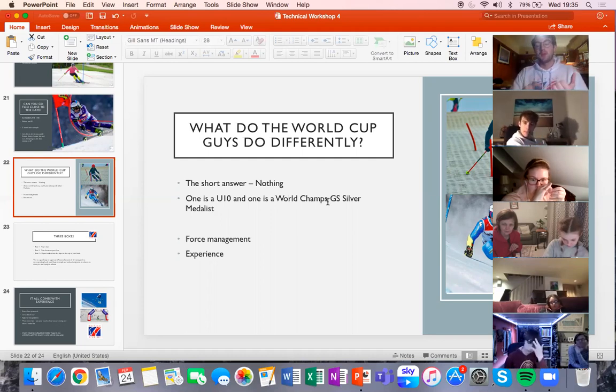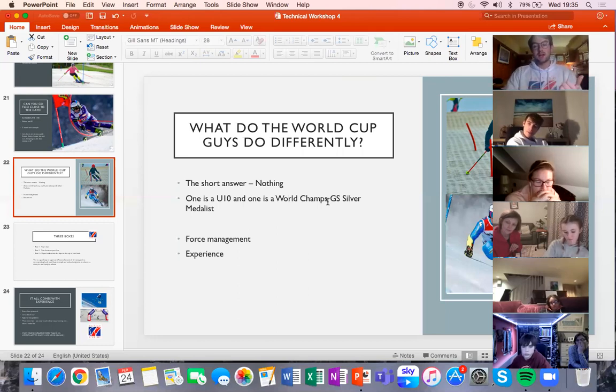Under 10, he rolls his ankles at the top of the turn. He puts his knees in at the same time as his outside shoulder gets dropped. The only difference is that the World Cup guys are going a little bit faster. If you go faster, there's more forces you have to manage. They're a little bit heavier, generally speaking. So the forces are bigger again.